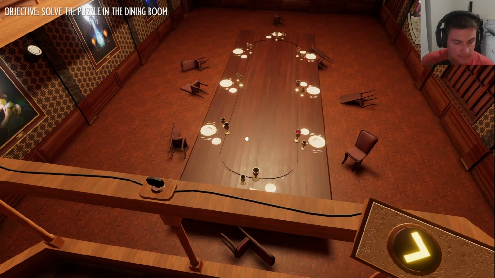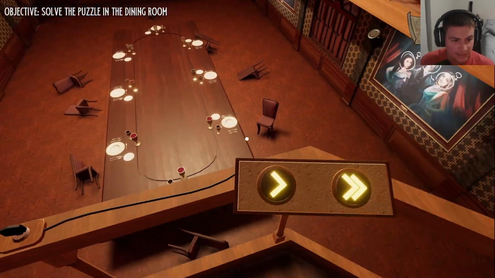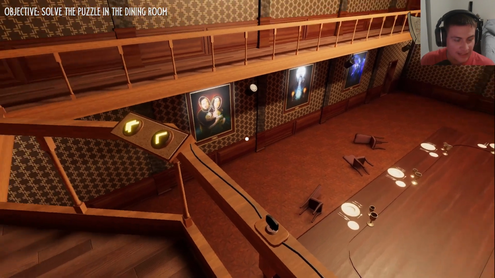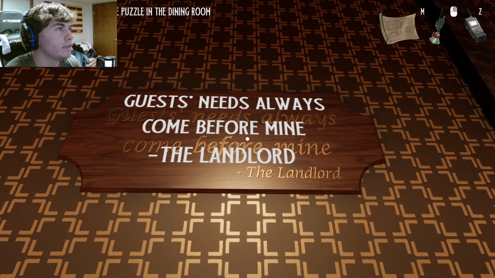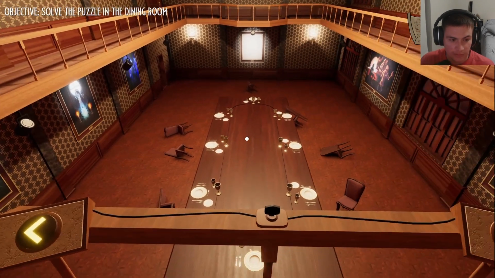Okay, I'm upstairs. Not seeing much from up here. Oh, I think I'm just going around and filling everybody's glass up. You are? Yeah. They all emptied. I feel like I have to fill them up in a certain order, but I don't know how you tell what order. What does this sign say? Guests' needs always come before mine, the landlord. Who the heck is the landlord? The landlord was the one on the very back wall, where it said George Wells. George Wells, the landlord.